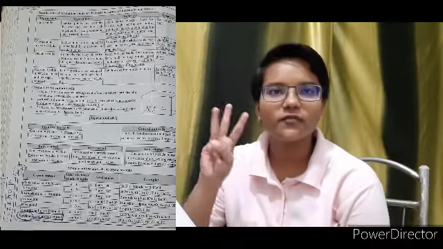Types of unit cells: primitive unit cells and centered unit cells. Primitive unit cells: constituent particles are present only at the corner positions of a unit cell. Centered unit cells: unit cells contain constituent particles at corners as well as other positions. Centered unit cells are of three types: body centered, face centered and edge centered.